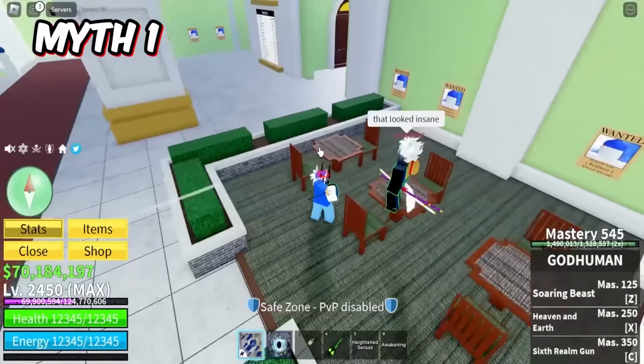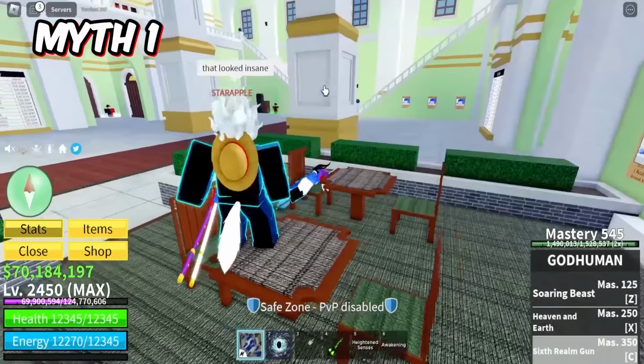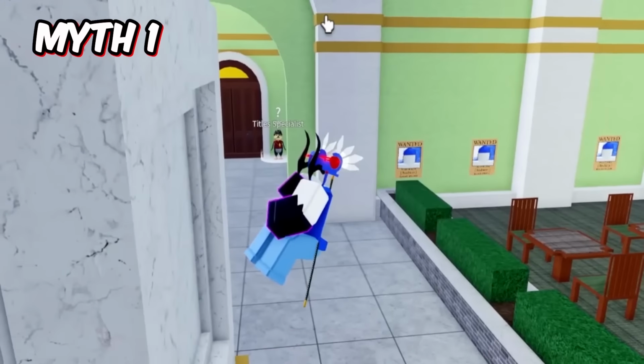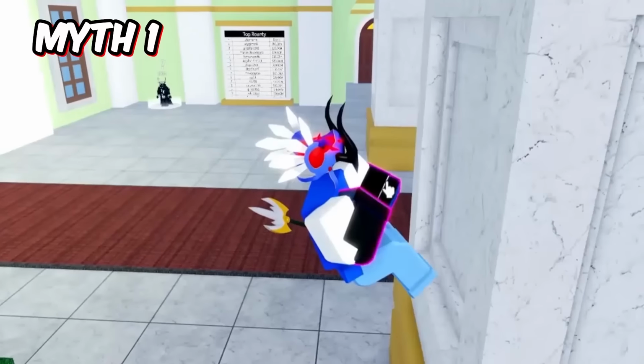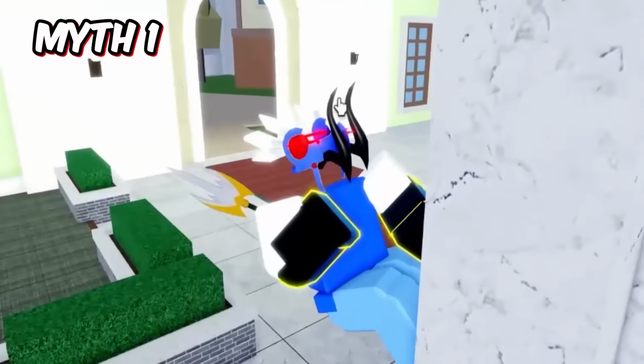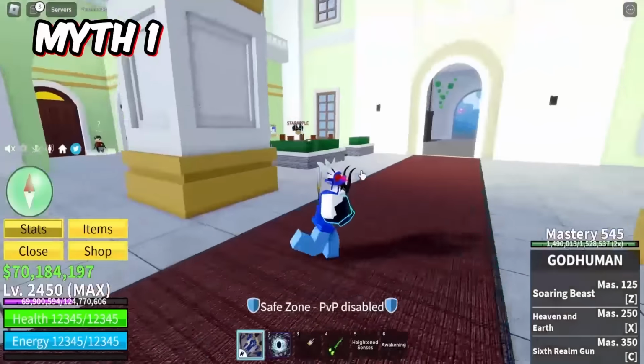That looked insane. I mean, look at this. So if I do this, can I fly out of the chair? Oh, you can also sit in the air. Yo, I've never done this. Wait, I can do any abilities. Okay, I'm stuck in the air. How do I get out? Oh, I just jumped. Yo, that myth is crazy.